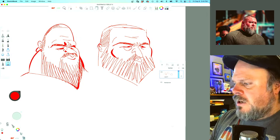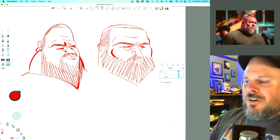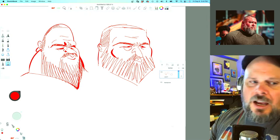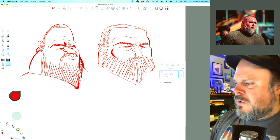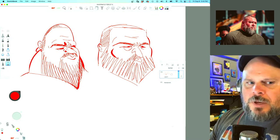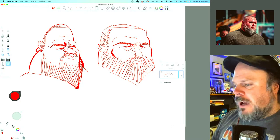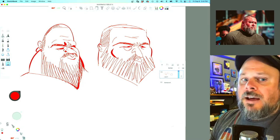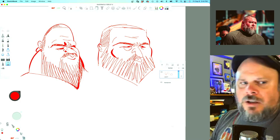Yeah, you can see a difference here. Drawn from the same face, completely different takes on it. I think I was given a different focus. This one I was focusing on his overall shape. This one I was focusing on individual pieces and taking them from there. There's no wrong way to go about drawing people's faces like this. You've got to pick your path, go with it, and be confident in the path you're going.